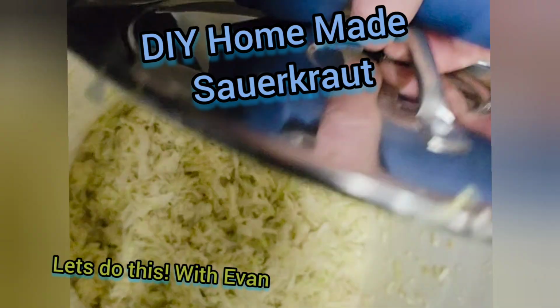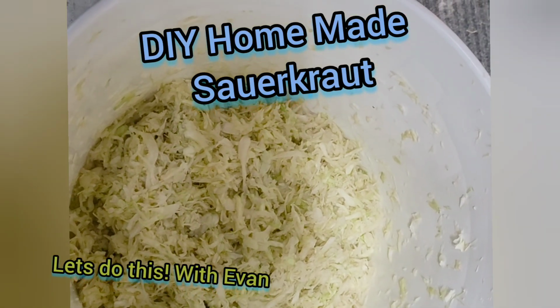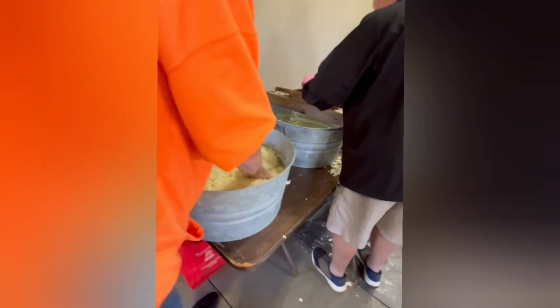Hey everybody, if you're looking to make some sauerkraut or if you're just wondering how it's done, you've come to the right place. This is a DIY on making some sauerkraut.